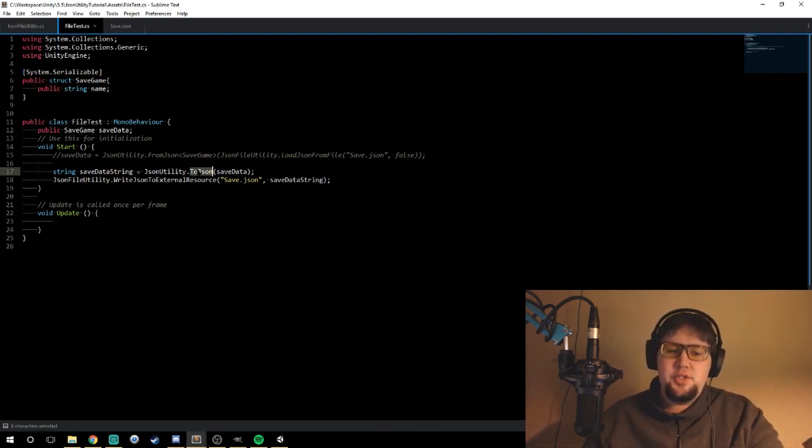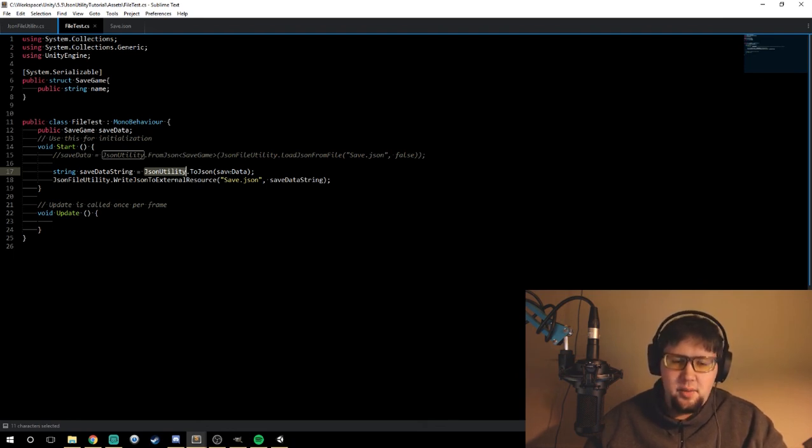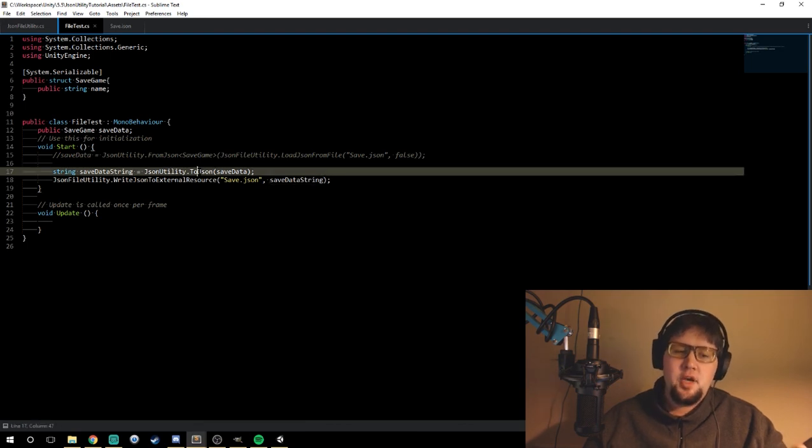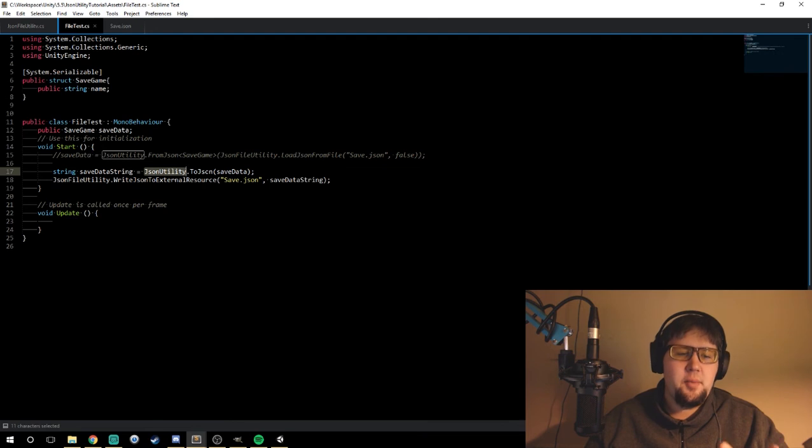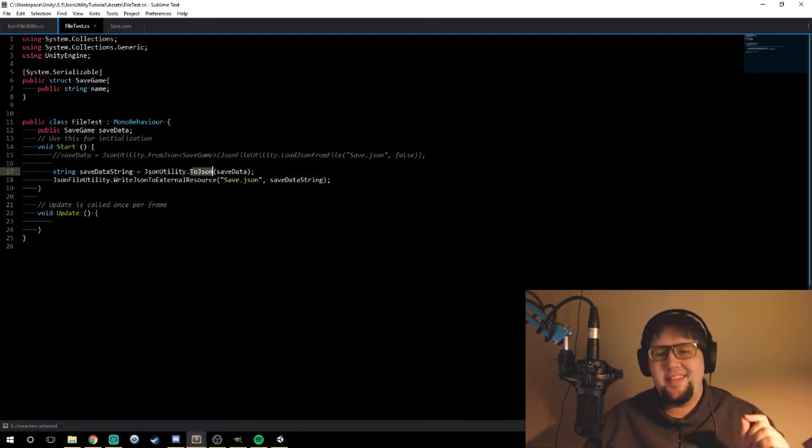This ToJson function would not actually take that dictionary and serialize it into this string. So we're going to have to do a little bit more work before we call JsonUtility.ToJson, but we'll do that in the next episode.